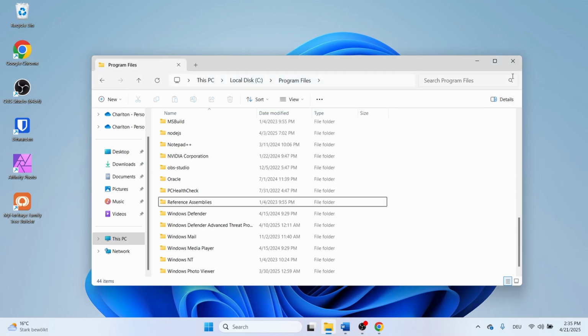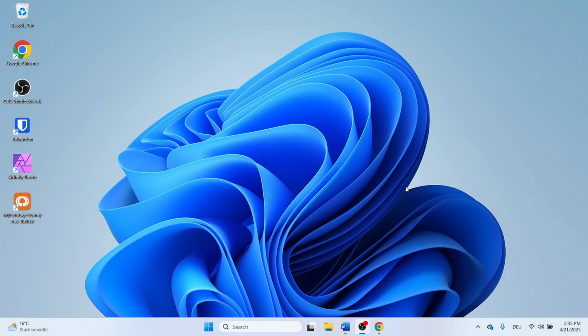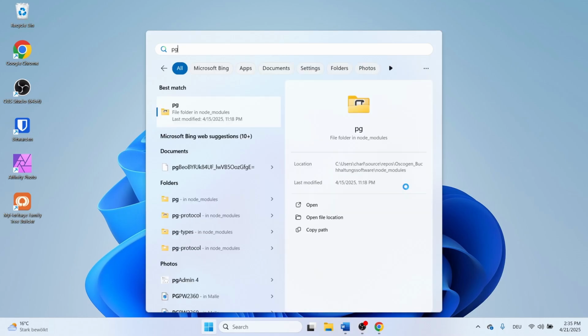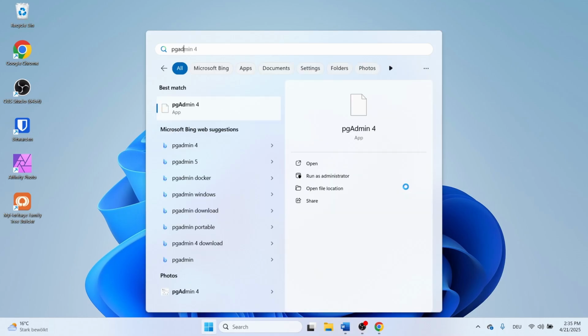So far, so good. So if you want to test if you still can open pgAdmin, we search for it, but okay, you can find it.